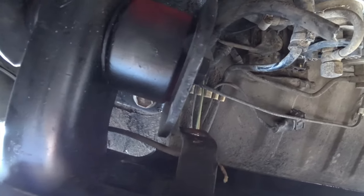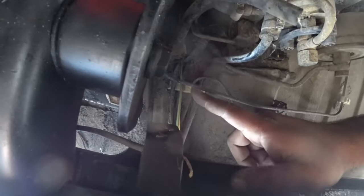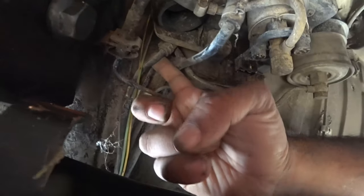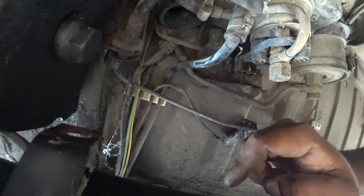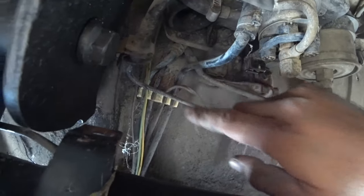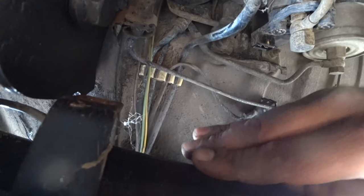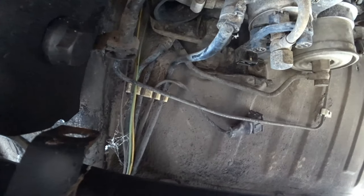And then once you figure out that supply line, you got to figure out the feed line, the return one, which more than likely is this guy right here, is probably the return line. Because of the third one, which I don't know where that belongs to. But these are all going to end up being cut. And then we're going to have to find replacement ones and go all the way to the back to the fuel tank. This way.